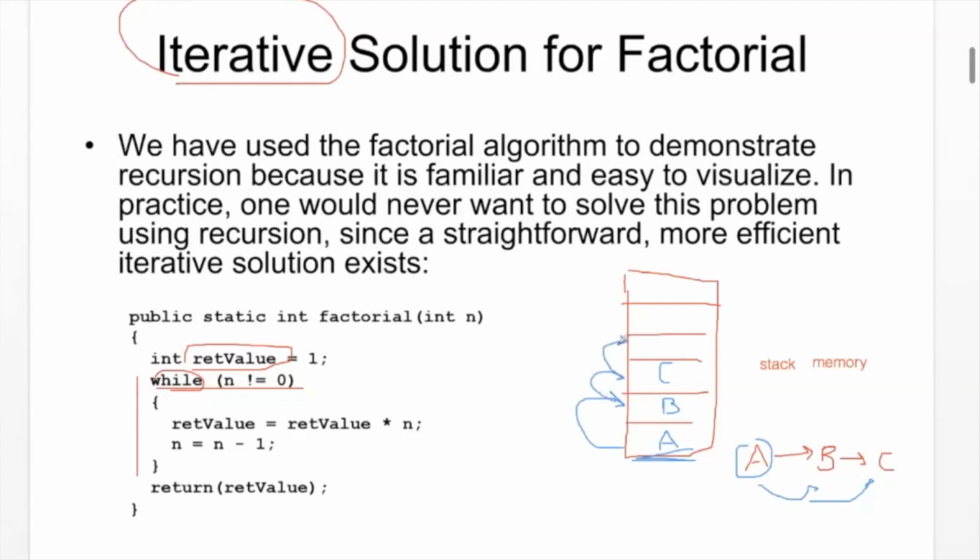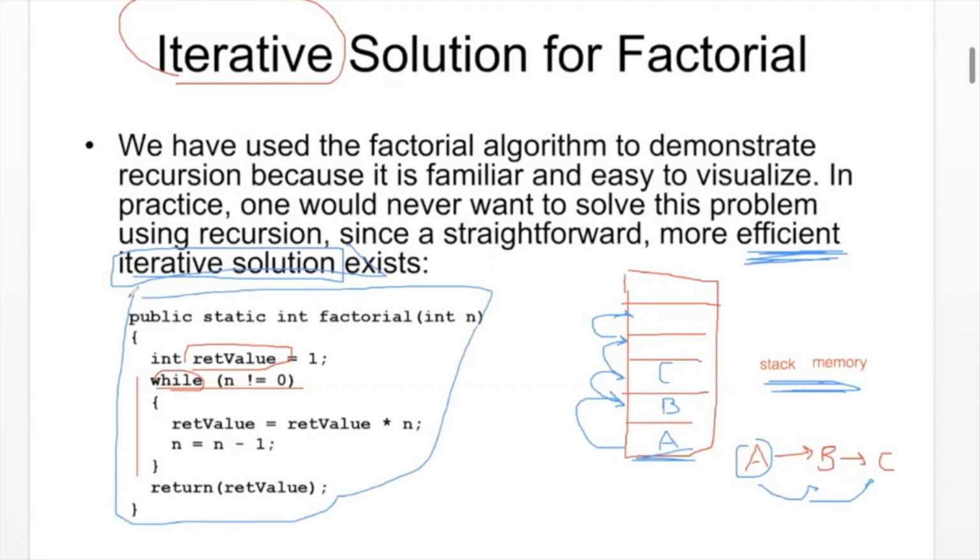So every time a function calls itself, presumably the problem space shrinks at each level. But then again, your stack memory is shrinking too, because stack is only so big. This is the reason why you don't want to have recursion that goes on to infinity. If you can, and this is my advice too, convert a recursive problem into an iterative problem, that would be a big win. This is an example of the factorial problem that we went through, in iterations.